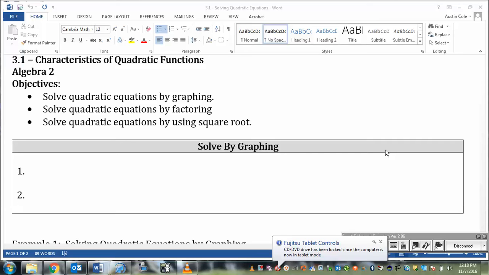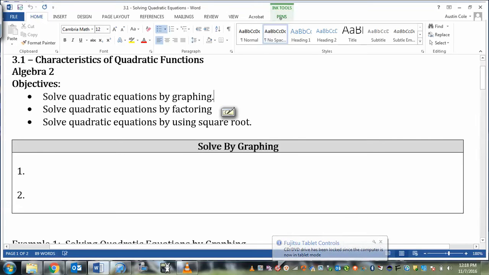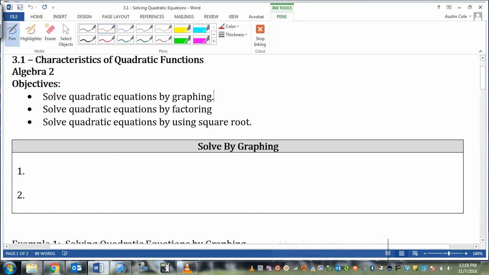Okay, now this whole idea of solving quadratics, that's what the whole chapter is about. We'll spend 6 sections on solving quadratics and what does that mean. So when we say solve quadratics, there's a couple meanings to that. If we're going to solve quadratics by graphing, I just want you to put find the x-intercepts. That's essentially what that means. We're going to find where the graph, excuse me, crosses the x-axis.